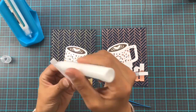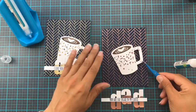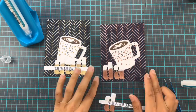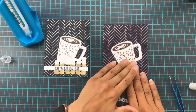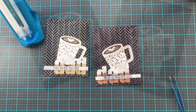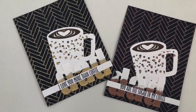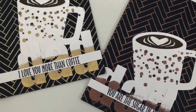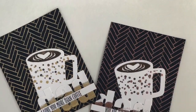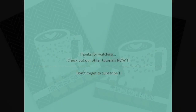So the whole idea is, you heat emboss a nice background, whatever pattern you have, and die cut a couple of letters out, and you can use hubby or dad, or brother, boyfriend, husband, whichever you should use for your boo. And use some fun sentiments to bring in some little elements here and there, and you're done. I mean, heat embossing just takes everything up a notch, doesn't it? I'm going to use the M word again. It is magic. Right. I'm going to stop now.